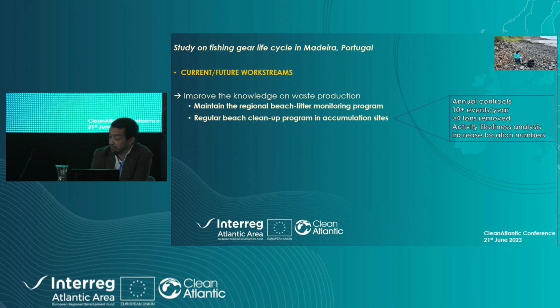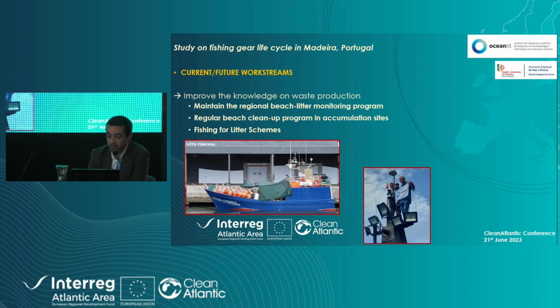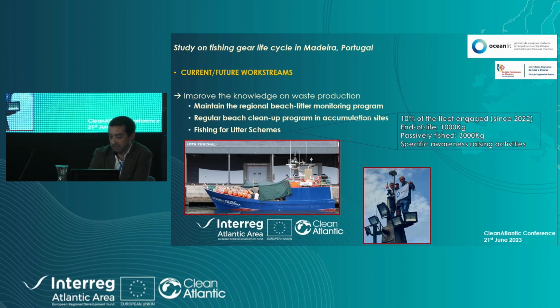And the idea is, if we have the funding, to increase the number of locations, because this will provide more information and we can progress further. The establishment of fishing for litter schemes. The colleagues from the fisheries department have done a very interesting work on this. Now more than 10% of the fleet, they started this last year, is already engaged.